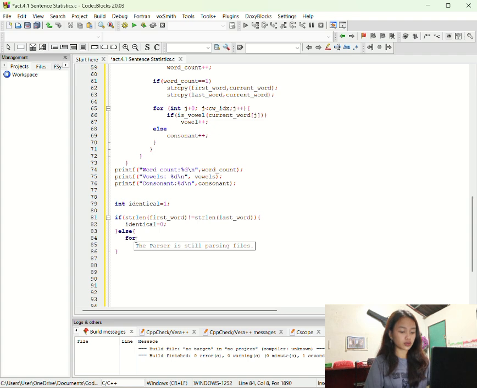And else, we're going to put else. This is going to initialize for int i is equal to 0, semicolon. Next is first_word i, semicolon, and i plus plus.